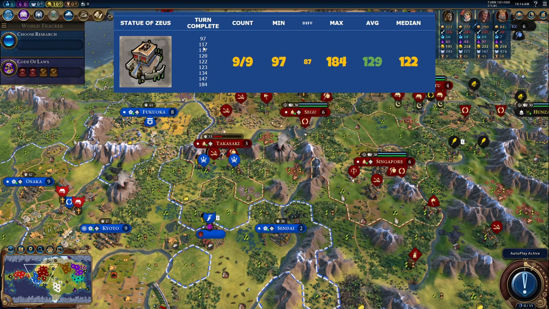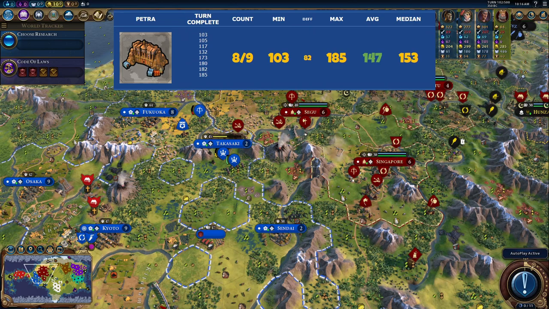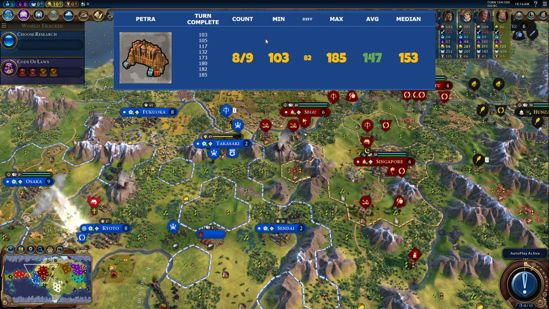Petra, obviously another desert wonder. Comes in after turn 100 for the AI. More varying results here. You probably want to build it before turn 110 if you want to get it.